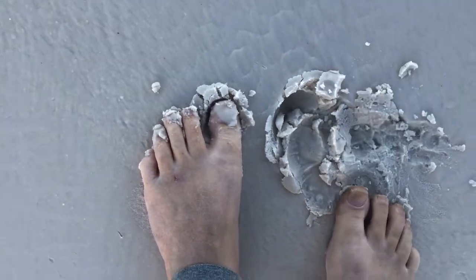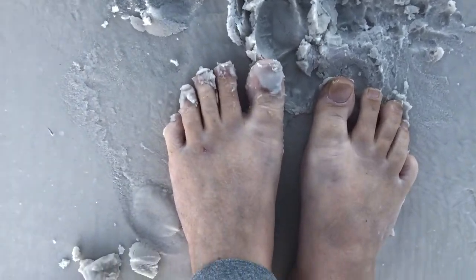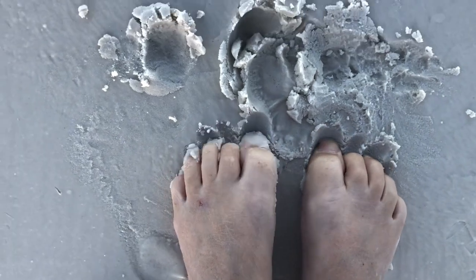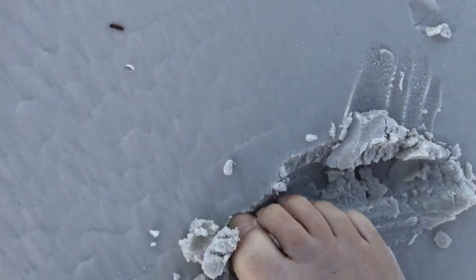Sand is so white, my feet look bruised. My feet are not bruised. Did you hear that?